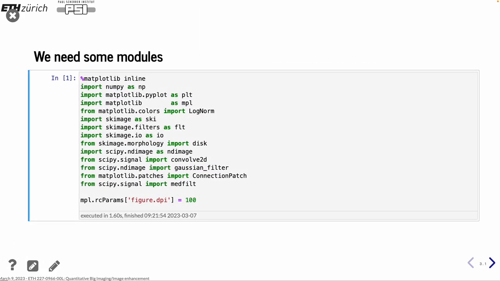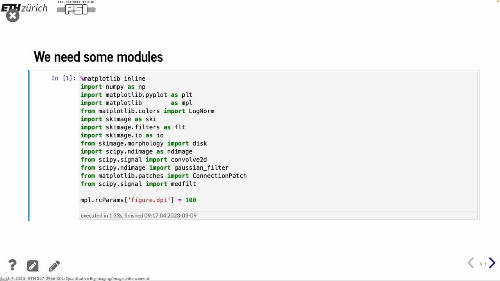For running this notebook or presentation, you need to import these modules, quite a bunch this time. Just to mention some, we probably already know the top ones here, but now we're going to use a lot from scikit-image and also from scipy ndimage. And these will be actually the main libraries that we will work with throughout the whole course.